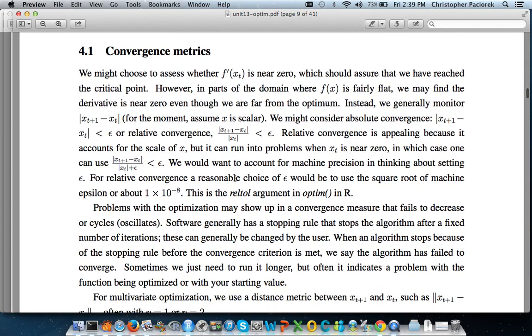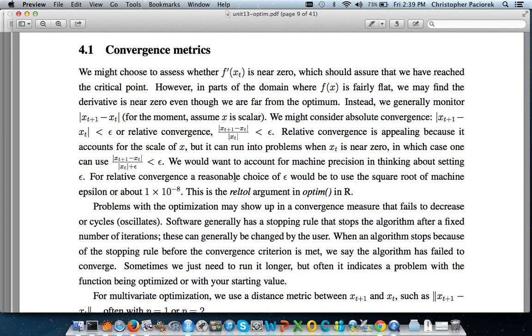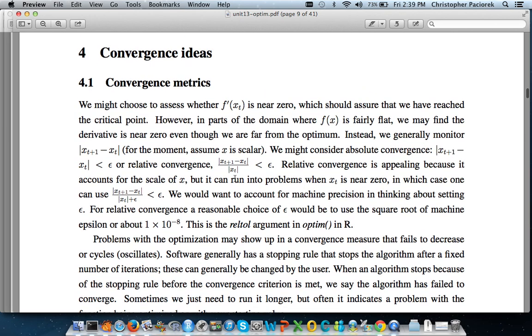All right. So let me say a little bit about this idea of convergence, and this motivates why Newton's method works really well. But before I get into that, as we're doing this procedure, we're going to need to decide when to stop, right? Even if it's working, we're going to get to a point where the steps that we're taking are very, very small, something like 1 times 10 to the minus 8 or 1 times 10 to the minus 12, points at which we know from the numerical accuracy discussions we've had that we're not really making steps that can be distinguished from 0 in the sense of computer arithmetic.